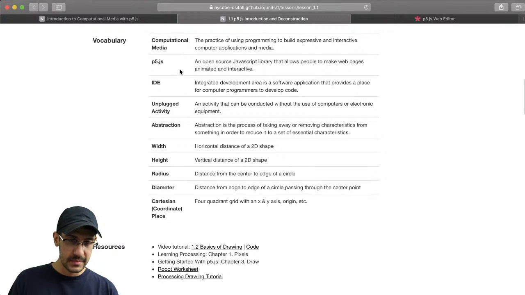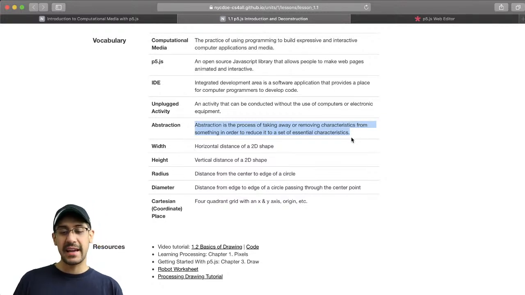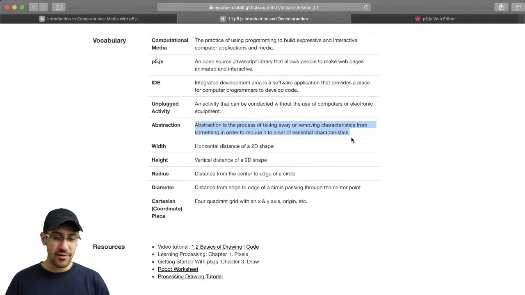So the important ones here, definitely abstraction is really important: the process of taking away or removing characteristics from something in order to reduce it to a set of essential characteristics. An example of that is if I asked you to guess the movie that I'm thinking about right now, and I said an unsinkable ship sinks, I think pretty much everyone would know what movie I'm talking about.